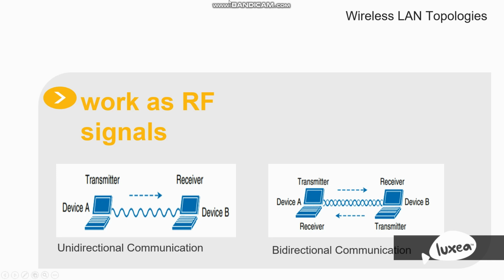However, on the right picture, it looks a little bit more complicated because this is bidirectional communication. In this picture, we can see that the signal is not coming from only one side, like the left transmitter to the receiver, but it's sending and sending back together. So this is actually coming from both directions. Devices can send data from A to B, and it is also sending data from B to A.